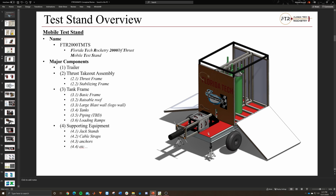It has a red plate. The colors right now are pretty much just to make it look nice. We still have to figure out colors and logo placements and all that, but this was done to give you a visual aspect of it. Essentially, we've got the thrust takeout assembly right here. This is the major thing that will withstand the thrust, and it can change for various motor lengths and diameters.